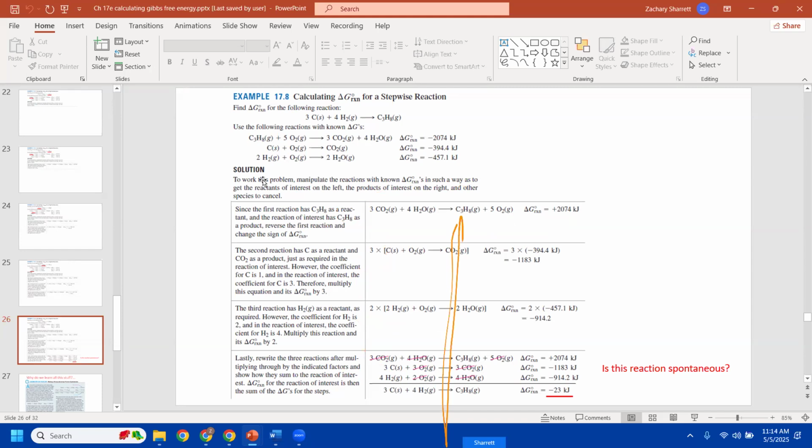Everything on the left side of the arrow, you add up. But if something, like there's 3 CO2s here and there's 3 CO2s on the right, those are basically reactive intermediates. We looked at those this semester, right? If something is formed and then it is used, it is no longer there. So we don't have to put it in the balance equation. So what are you saying is wrong about this?